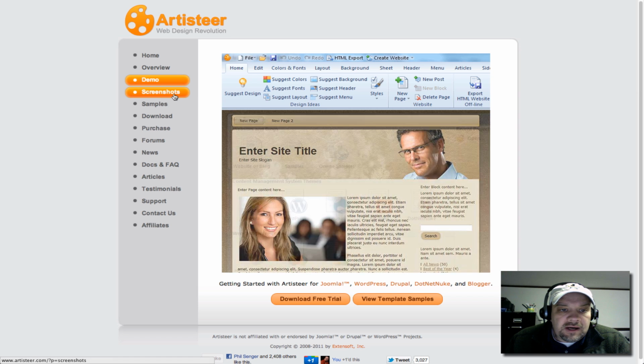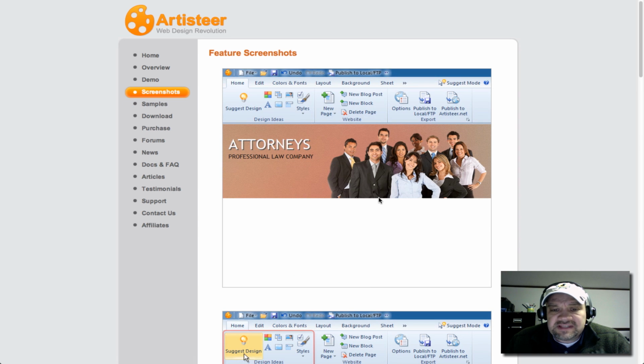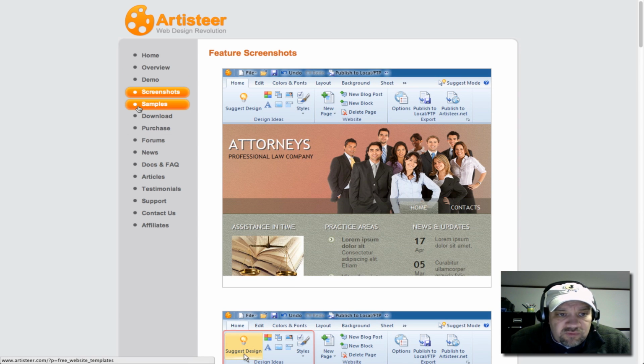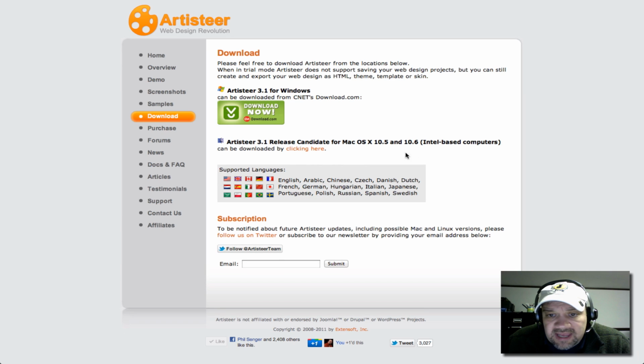It can also output some static page content. So once you get to the website, you can go to the download, and they have a beta release of version 3.1 for Mac OSX. Now, it's not running natively, and it's a hair slow. It's not unbearable. It's just bearably slow. It's usable, so don't be put off by it at all. I've been using it. It's okay. In the last 6 hours that I've been using it, it's only crashed once. Now, like I said, it's in beta, so I expect this to be released soon.